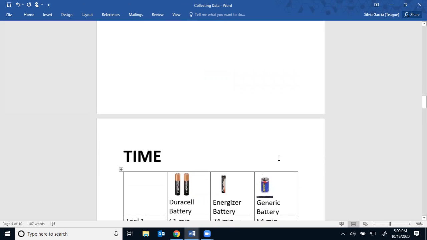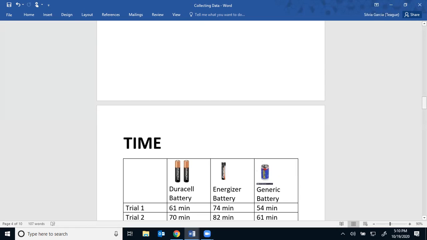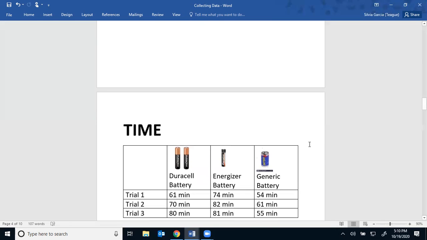Well, let's just say, for example, that you're looking at different types of battery lives and you do your investigation the first time. You take out a flashlight or a toy that needs batteries, you put the different types of batteries in there, and that's called your trial number 1. But guess what? You have to do it again. Once the battery runs out, you're going to put new batteries in your flashlight or in your toy, and you're going to do it again to see how long the battery life lasts. That's called trial 2. No, you're not done yet, because you still have to do it one more time.